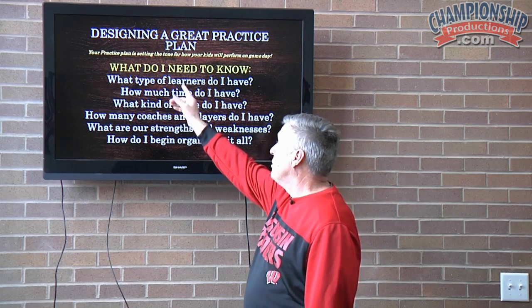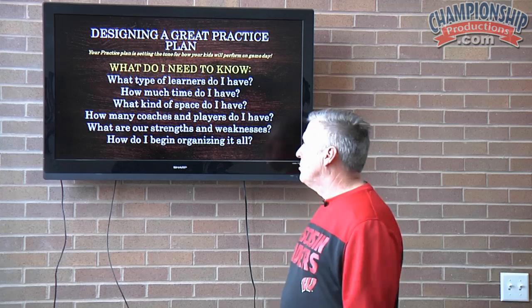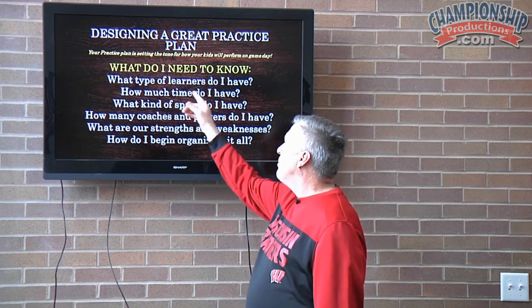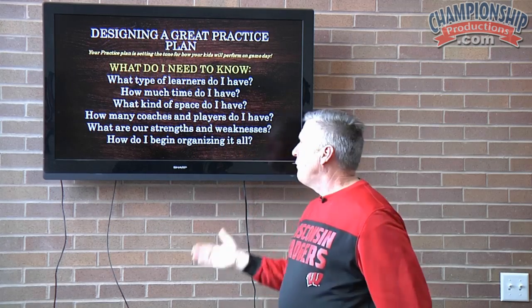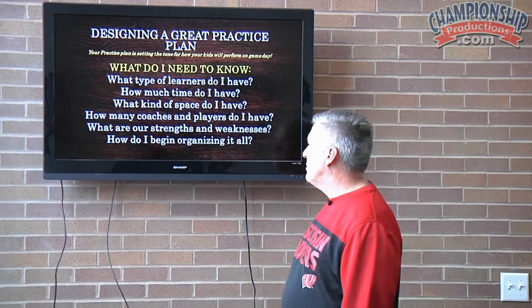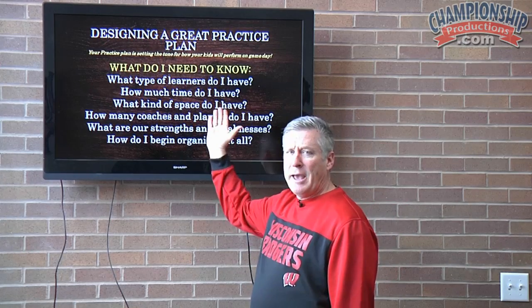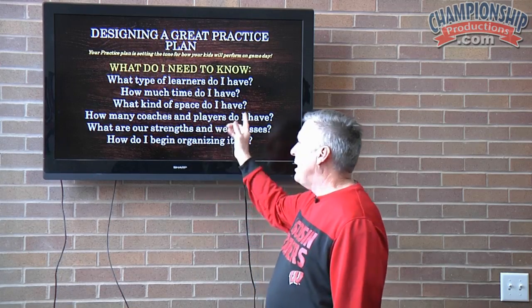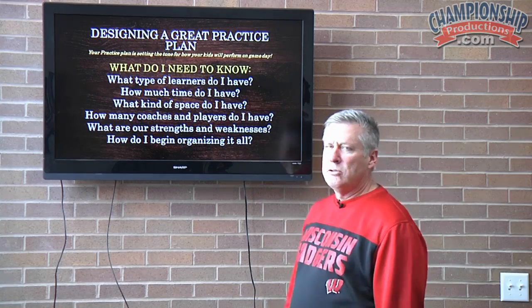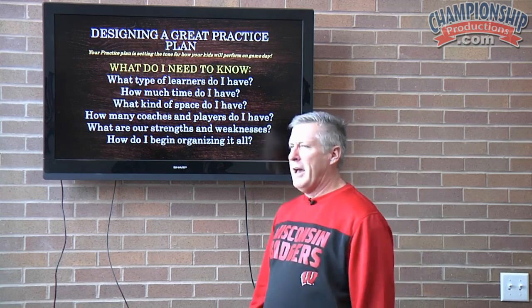These are the things I need to know. So go back to the to-do list and ask, what type of learners do I have? Once you figure that out, you can group those kids together. How much time do I have? What kind of space do I have? How many coaches and players do I have?